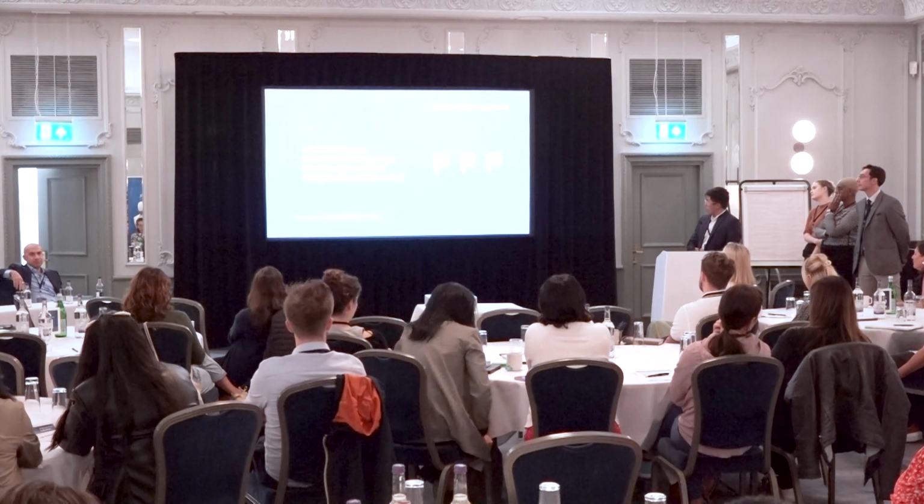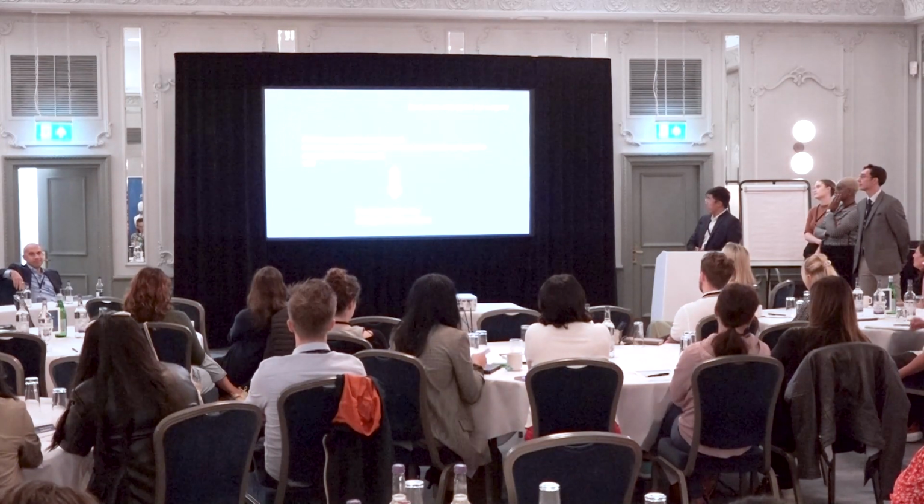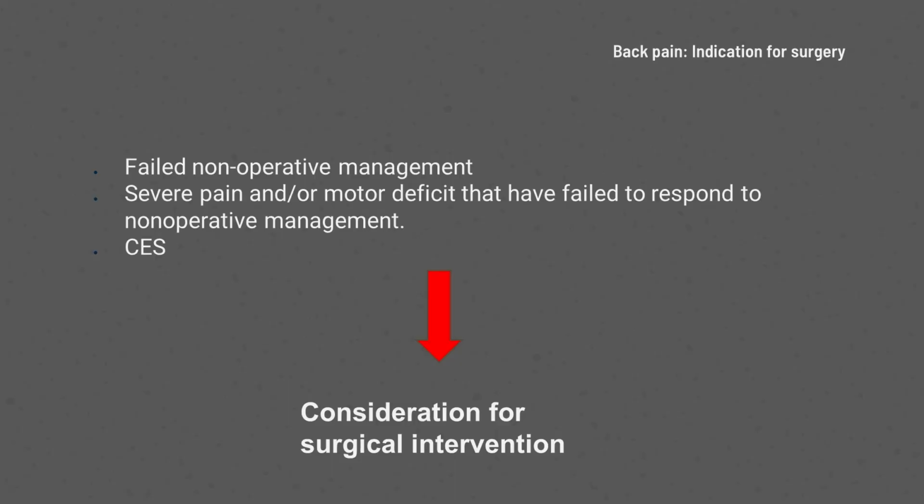And just to wrap up, looking at the indications for lower back surgery. Generally we would operate on lower backs if they have failed non-operative management, so that's either oral medication or physiotherapy. If they have leg pain and or motor deficit impairing their quality of life, if they have progressive neurological deficit, which is leg weakness or numbness, and also if they've lost their normal bowel or bladder function.